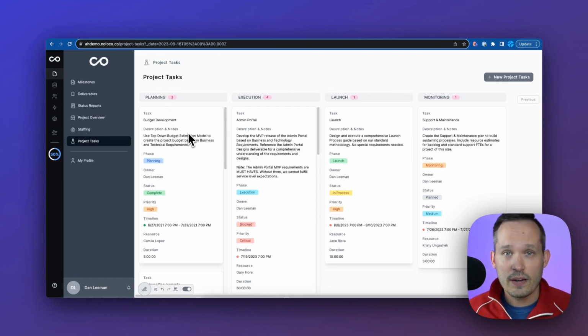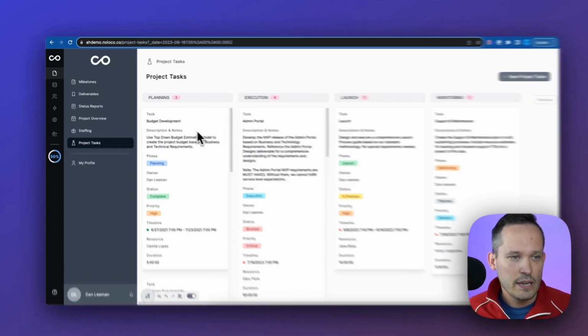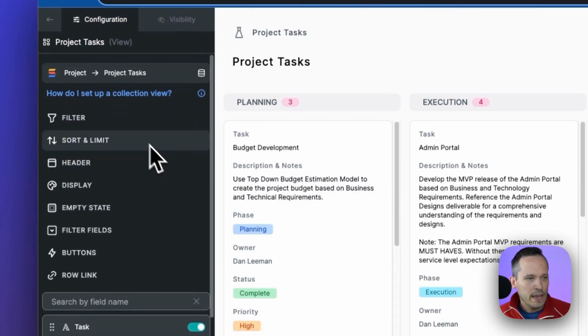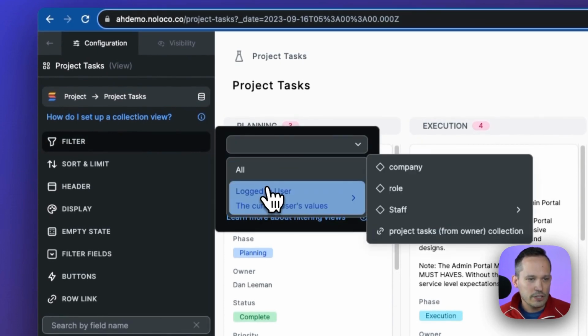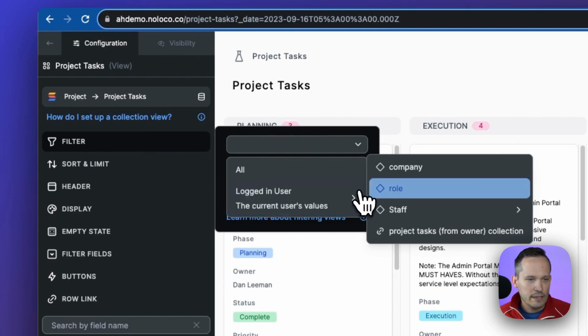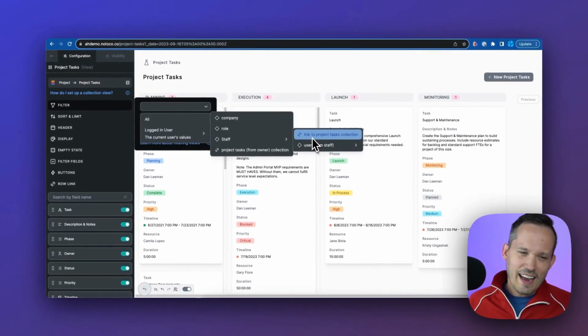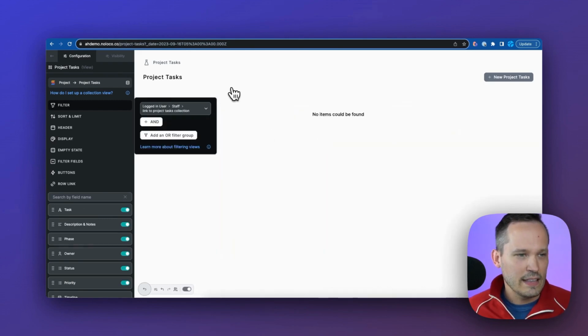And presumably we would want to say, you know, maybe I want to only have users be able to see their own tasks as opposed to all of the tasks that we have in the application. So I'm going to click on this. This is going to open up our different settings that we can see on the left-hand side. And I'm going to go ahead and add a filter here. And in this filter, we're going to say, if that logged in user, and they're going to be connected via the staff here, and a link to the project tasks collection. This is kind of a lot of information to process, but essentially we're saying the staff table, the users that we have, if they link to that project tasks collection, then they can see that information.